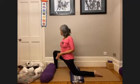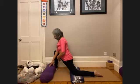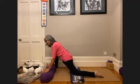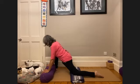So feel the connection with the earth through your feet. Feel the extension down the front of the left thigh in particular, sink into that right hip, and then you should have a gentle sensation on the inside of the right thigh. So stimulating both the stomach and spleen meridian here.